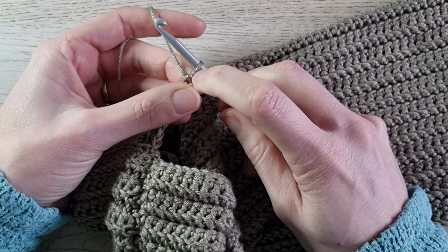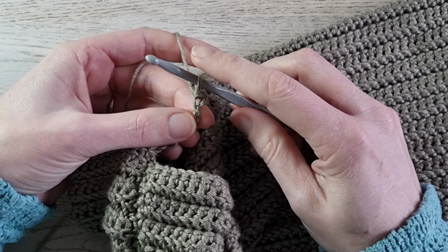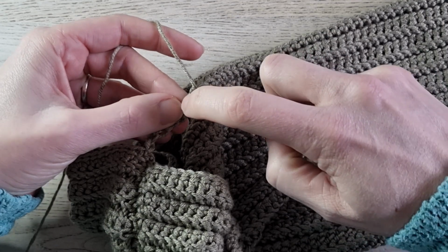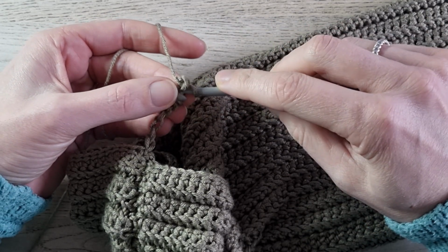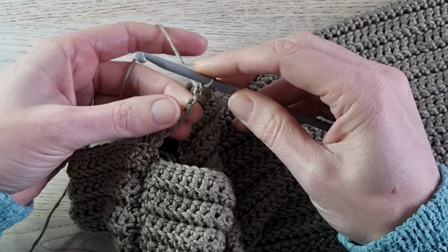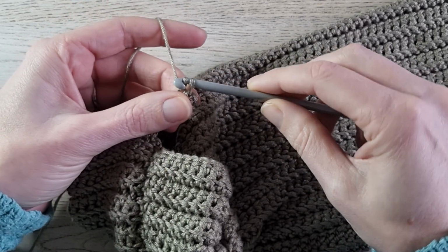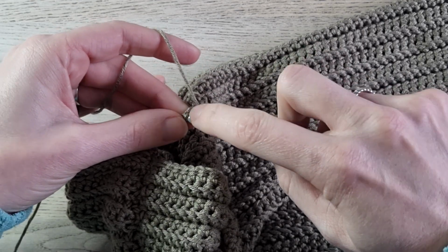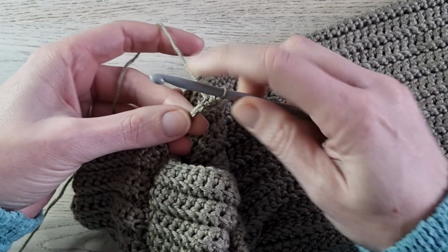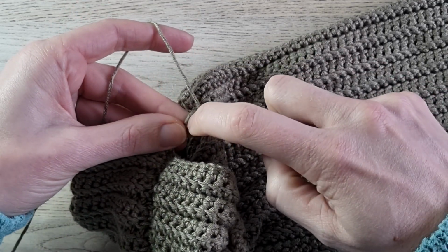Try to make the loops loose. My struggle is that I always make my slip stitches too tight. I need to keep that in mind, that I stay loose, but whew, I find it difficult. So insert in the next, yarn over, pull up a loop, and pull the loop through the loop on your hook. In the next stitch, also a slip stitch, and pull through. So work your way across, making slip stitches in every stitch until you finish your whole chain, and then you have a total of 8 stitches.